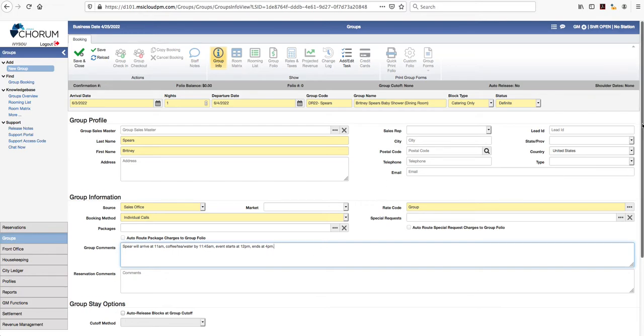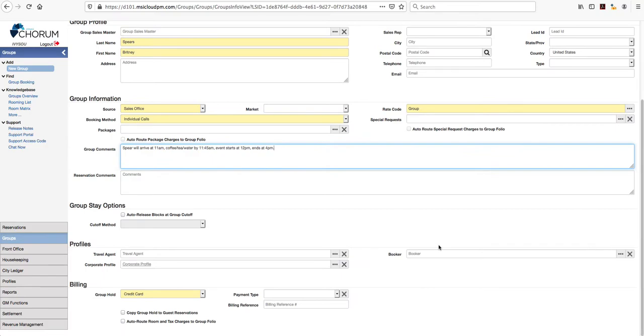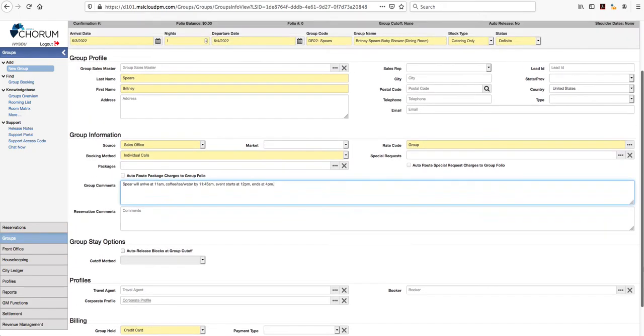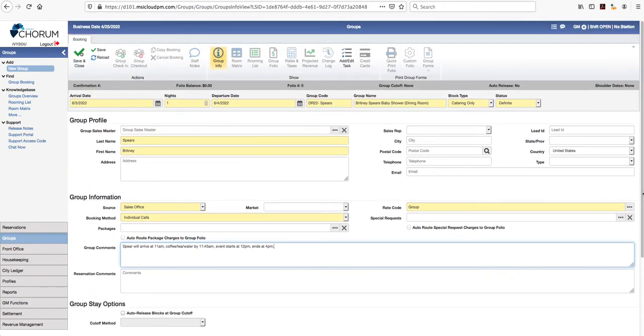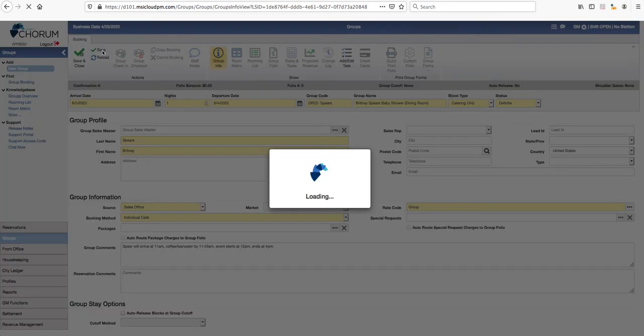Further down on the screen, you will enter the guest credit card information. A credit card is required to hold a group event. The guest can pay cash or check or have the balance forwarded to this credit card. I will not go over how to enter the credit card details during this tutorial, but it is required and will perform much like any other group block. Up at the top of the screen, save this information.